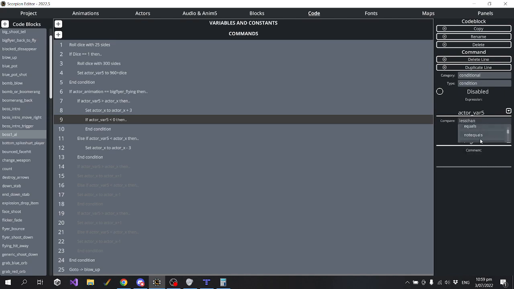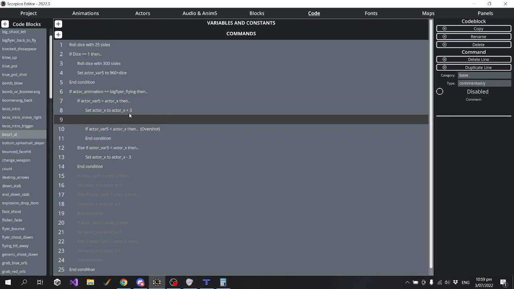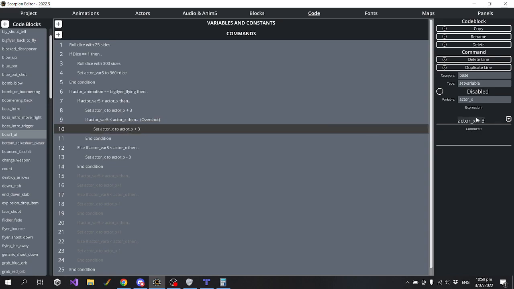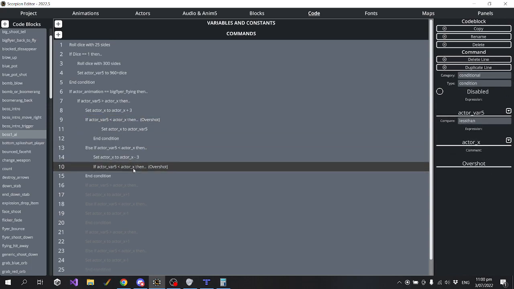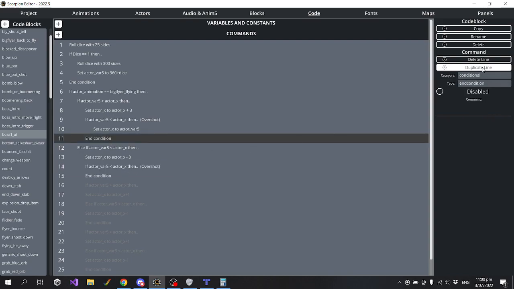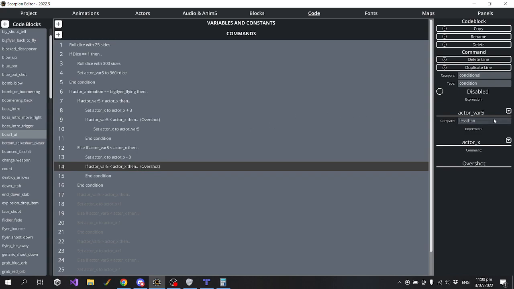If actor var 5 is less than actor X, I'll make a comment that we've overshot it, because if that's reversed, then it's overshot. Then if we duplicate that line, we just go actor X equals actor var 5. The other option would be to update the actual target number to match the overshoot so it doesn't consider itself overshot anymore. Does that make sense?